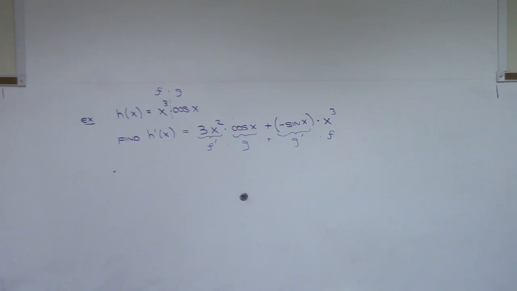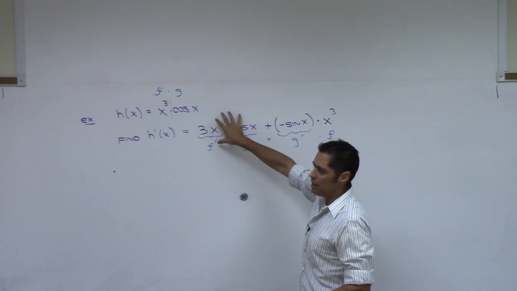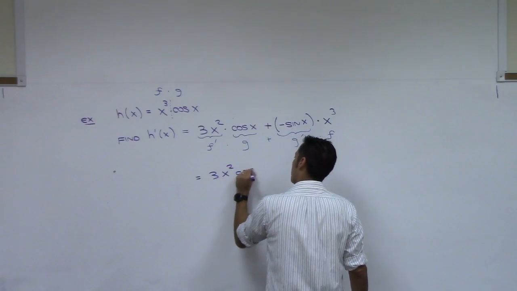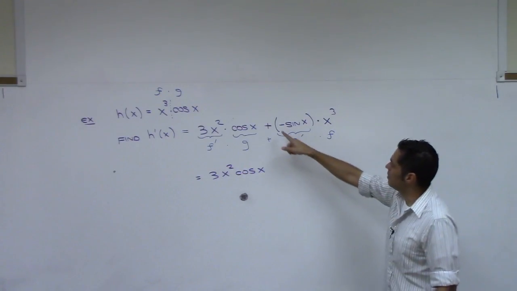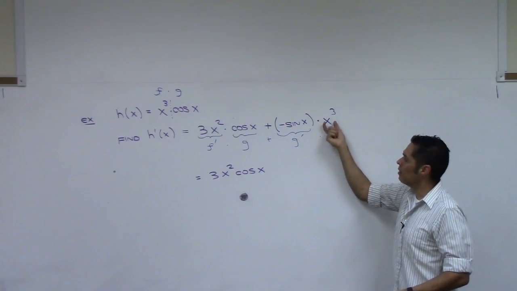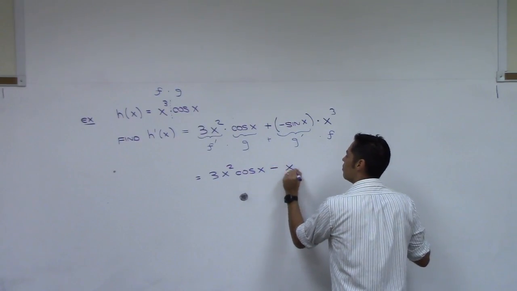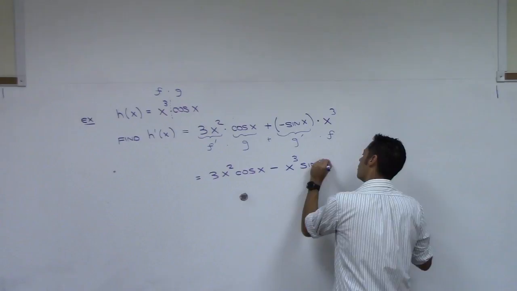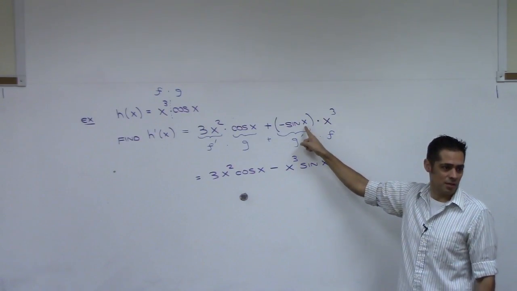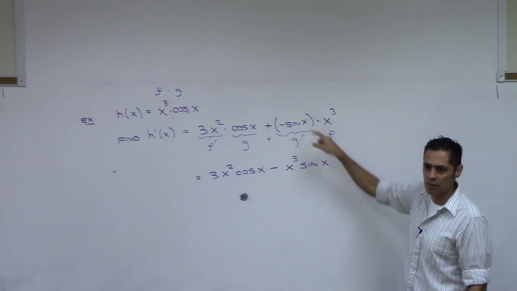And now we just try and clean this up a little bit, all right? And really on this, there's not much I can do, so I'm just going to write 3x squared cosine x. And then over here, I realize that the plus minus will become a subtraction. And the x cubed here actually can come out in front of the trig function, so I can put minus x cubed sine x. What I cannot do is put the x cubed inside here and make it x to the fourth, right? Because you can't pass that polynomial into the trig function.